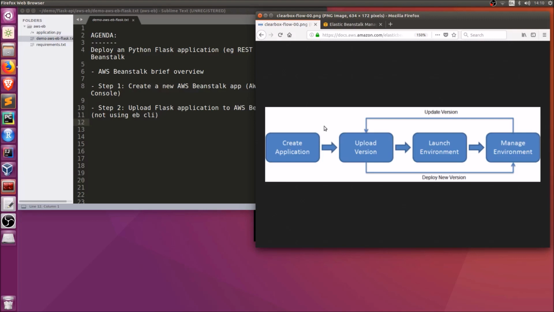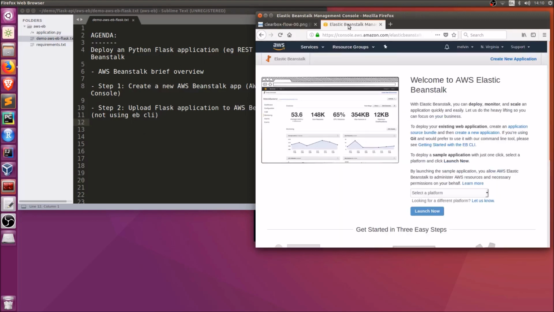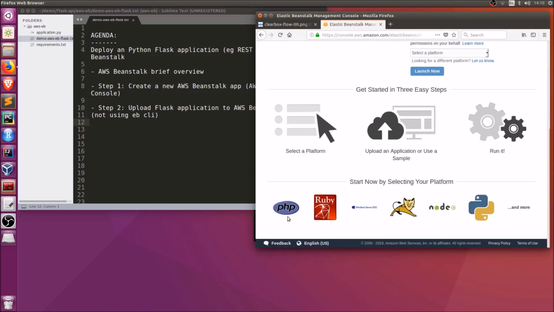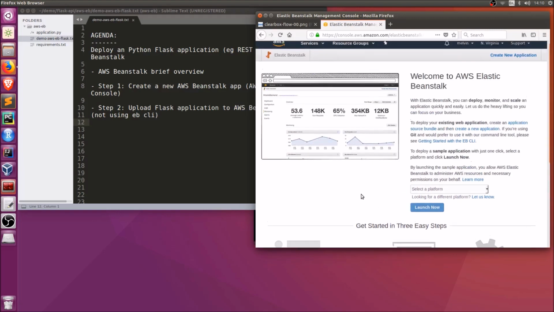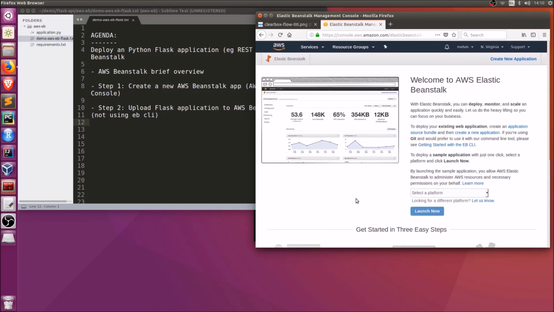It does that using this idea of a managed container, and specifically the container stack that we are going to be looking at is for Python, but obviously AWS Beanstalk provides a multitude of other very popular web-based stacks. Again, AWS Beanstalk is really intended for delivering web-based applications or applications that use web interfaces like REST APIs. It's still based on HTTP-based protocol, so it's an ideal candidate for something like AWS Beanstalk.